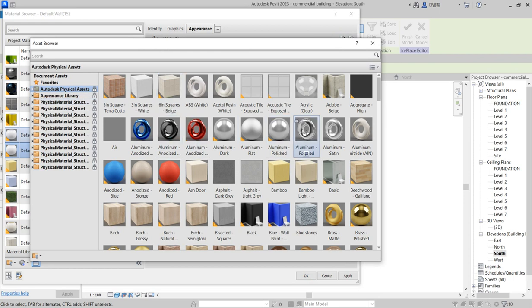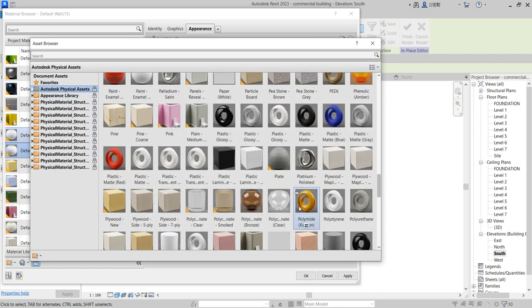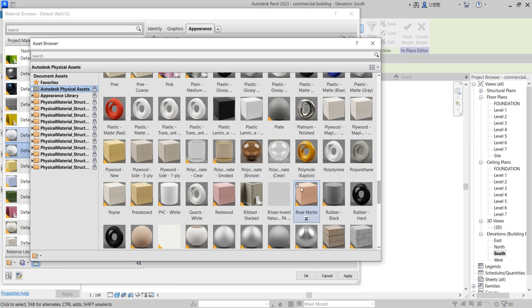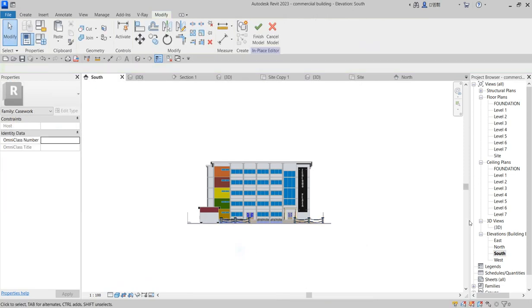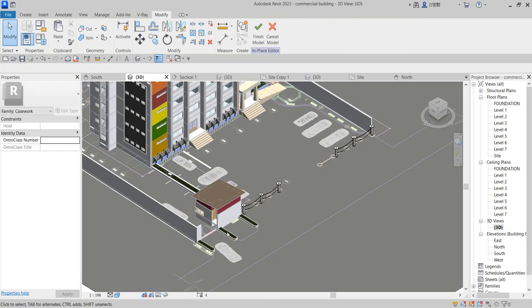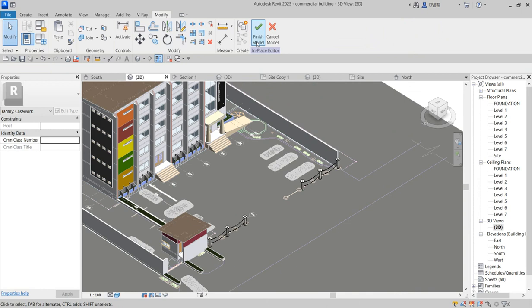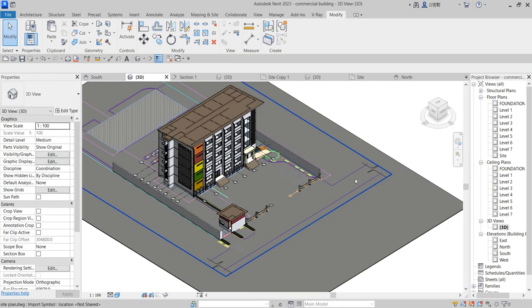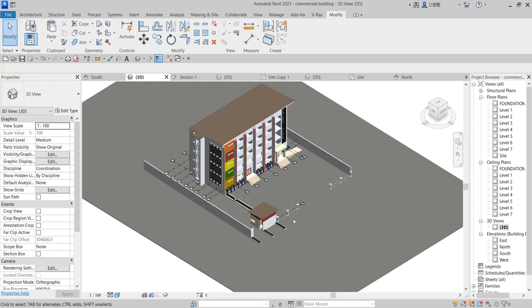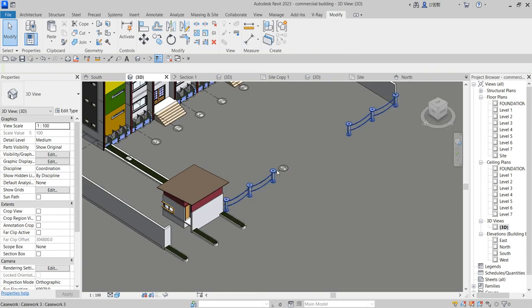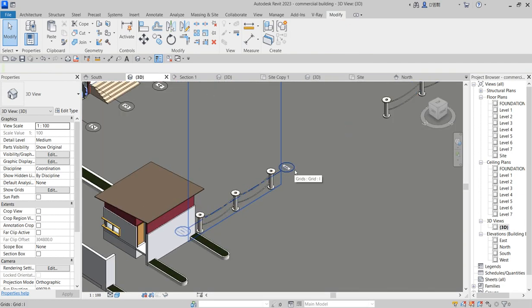So go to aluminium and the dies, check and check and check. This kind of platinum, then we use it. So okay, the 3D stable. So finish it, and here you select this and delete them. It's no more needed in our design range. So we are done with what we want to do.